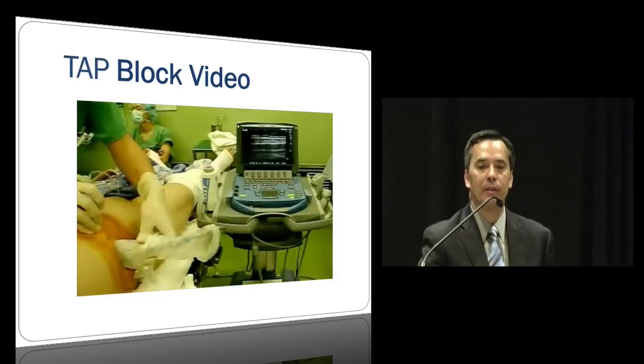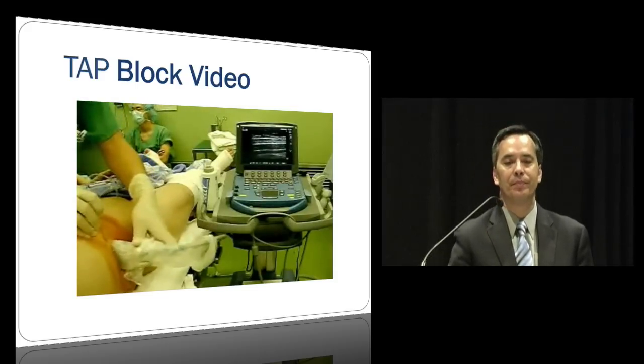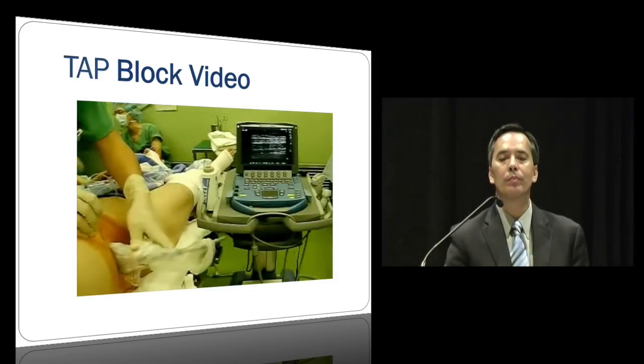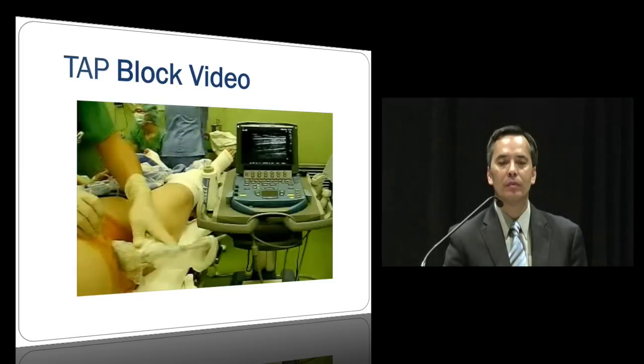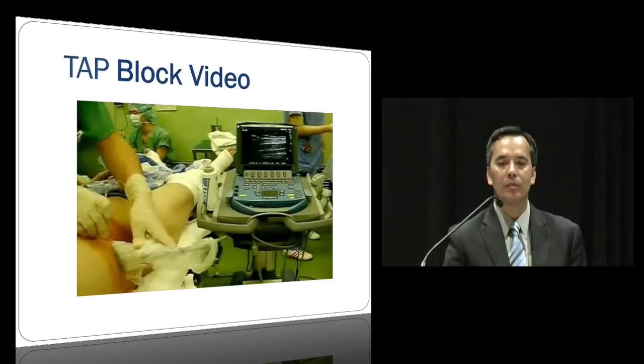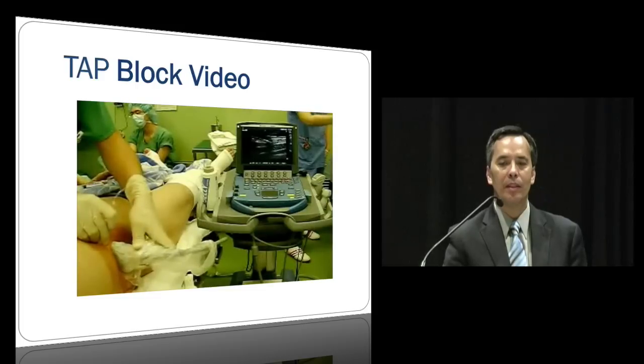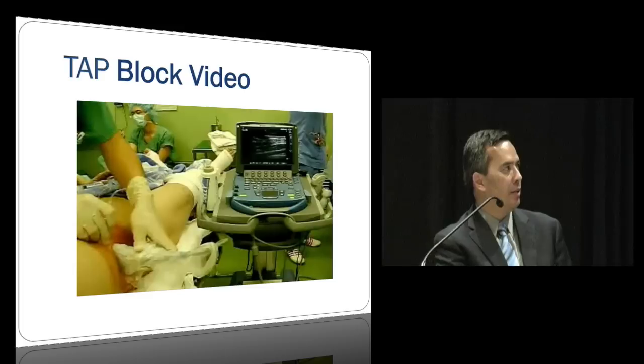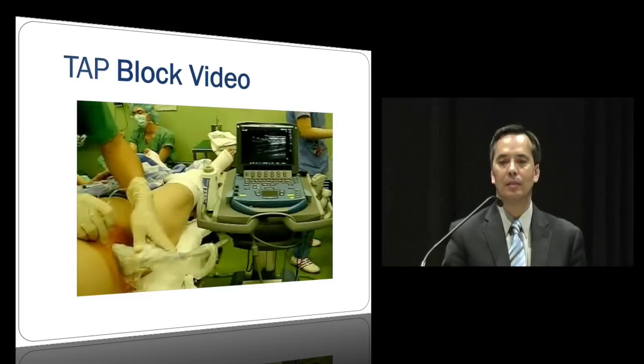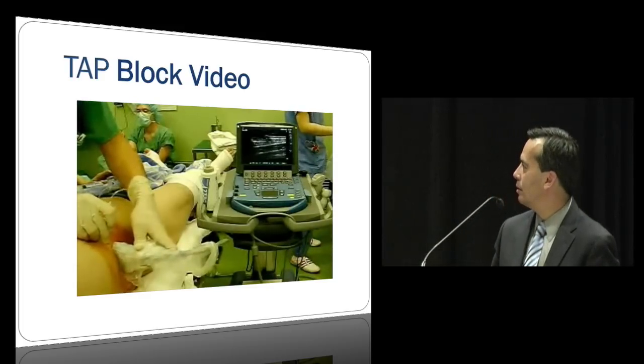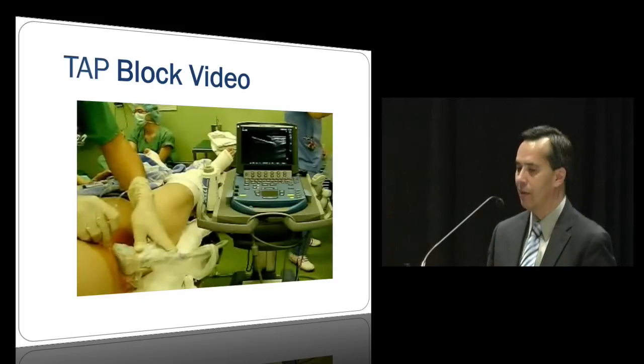And you can see the needle as it goes through. And you can see here's the needle. There.